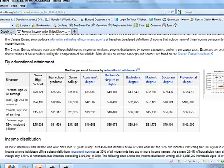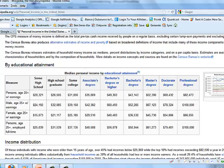Well, point one begs the question, what exactly is a comfortable living? The definition of a comfortable living is going to differ for just about everyone. But to get just a general idea, let's have a look at some income statistics that I found on Wikipedia. As you can see by these statistics, the income of people varies widely depending on whether they're male or female, and how much education they have. Our top line here seems to be an aggregate of male and female, so we'll just use that: persons aged 25 and above earnings.